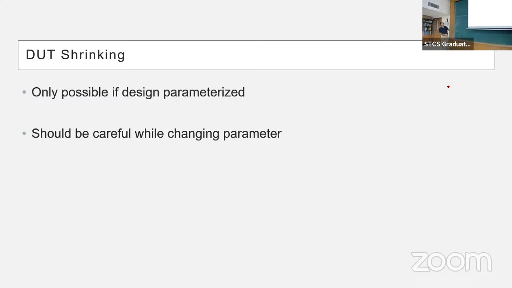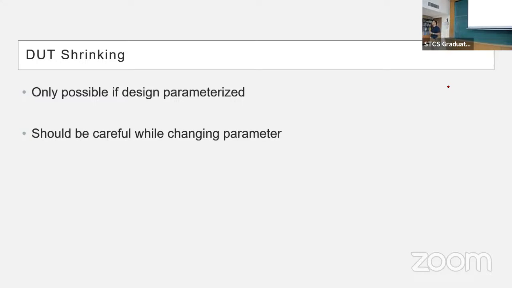The complexity happens because of two reasons, mostly. One is the breadth search that we saw earlier, and this breadth search, along with the number of state elements in the design, makes the complexity increase exponentially.